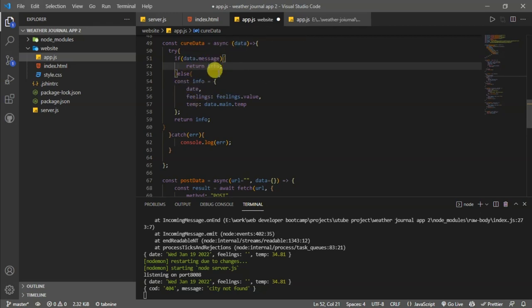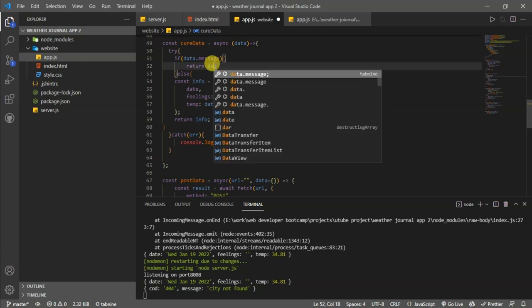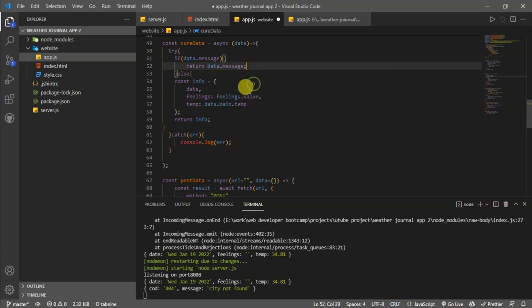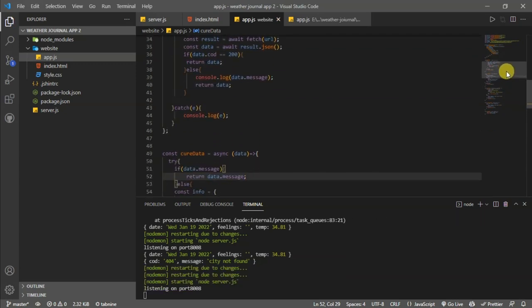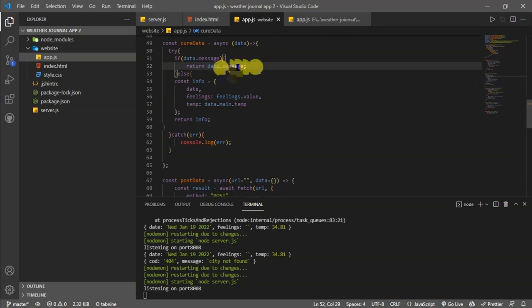But here there is no info, so I should have returned the data.message, just like when I did here. I will return the data, and if data.message, yes, I return the data.message. If not, it will be an object called info, and I will send the object, all of it.